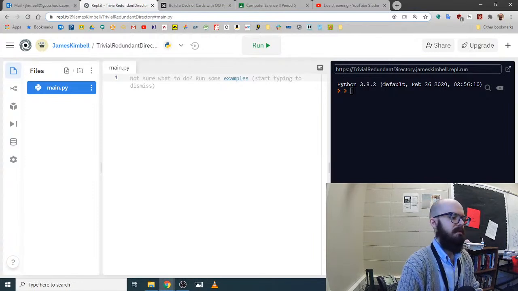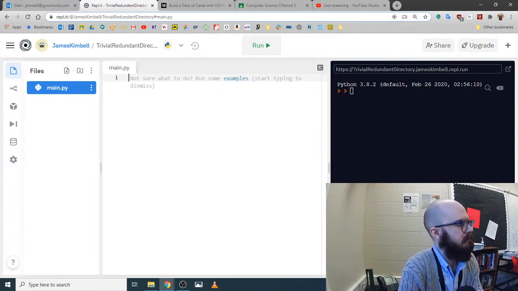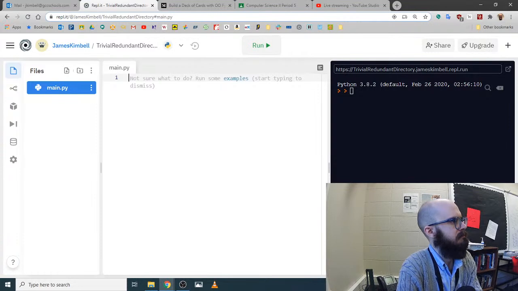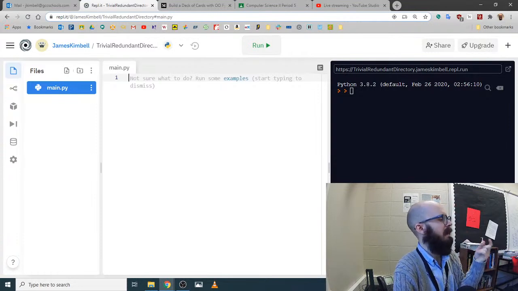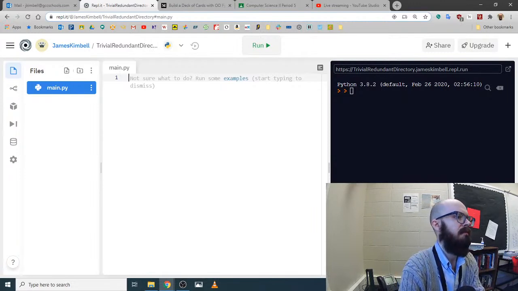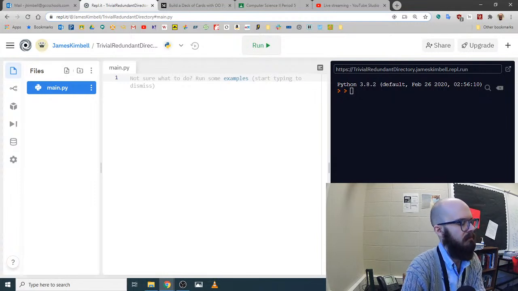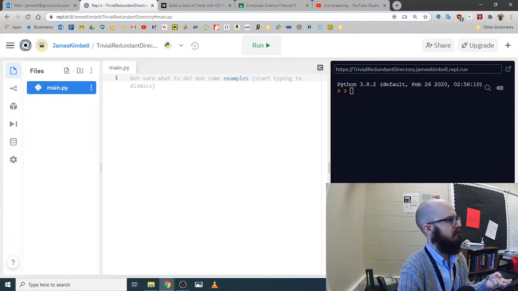Okay, so for your project, let's go over the general criteria. 1, it has to be a game, which means it has to have some kind of interaction. You don't just watch it play out with no user choice or anything. 2, it uses functions.